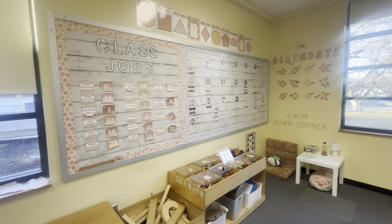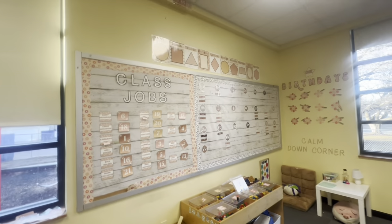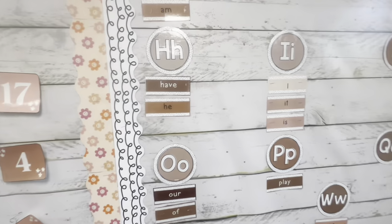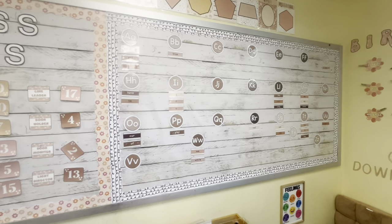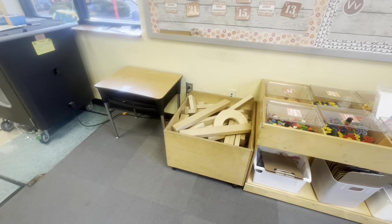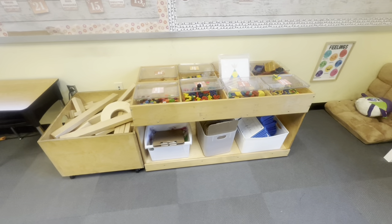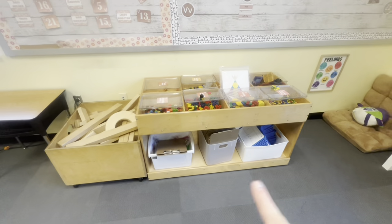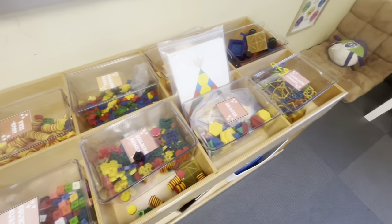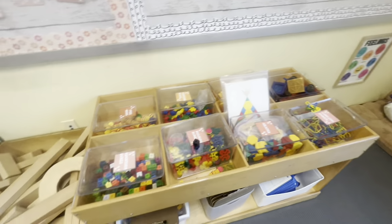We have this wall with my class jobs, which I need to switch out. I have my shapes up here and then this is my word wall — all of our sight words we've learned so far. I can refer back to this whenever they need to know how to spell a sight word. We have locks that they're obsessed with during indoor recess. And then this is kind of my manipulative student center — I have clipboards, whiteboards, counters, cubes, counting bears, shapes, magnet tiles — things like that in bins from Amazon.